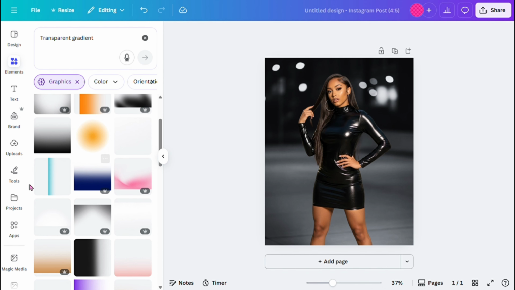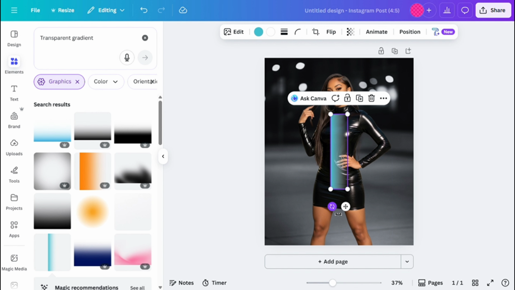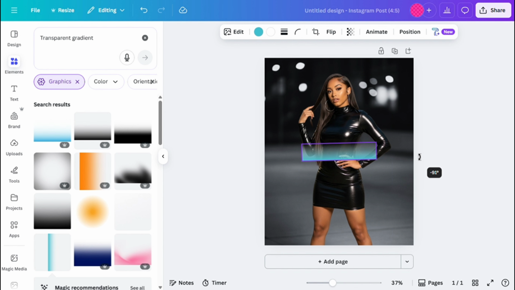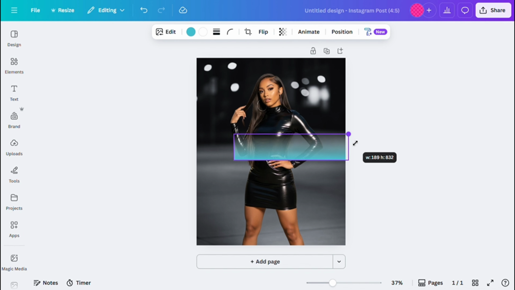So, transparent background, the one I like to use is this teal one right here. So make sure you click on that one. If you don't want to, you can click on this one. There are many other ones that you could use that change colors. But when I click on this one, it doesn't take up much space. This is why I love using this one. It doesn't take up much space at all.